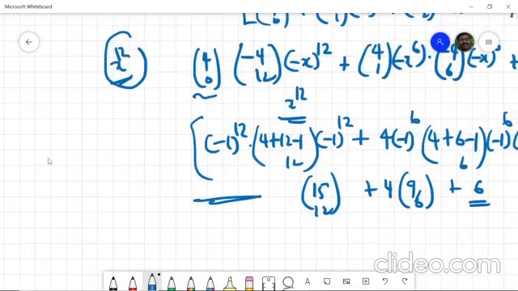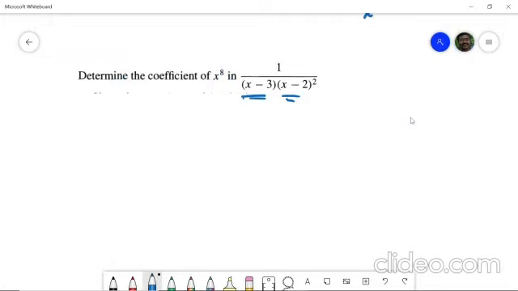So next we will try another problem, which is again compute the coefficient of x raised to 8. So this also you can do with the same approach. You can take the expansion of x minus 3, then you can take the expansion of x minus 2 the whole square, and you can multiply, and you just pick out the term so that you get the product as the power x raised to 8. So you can pick it out like that.